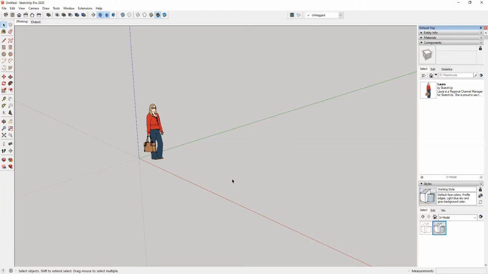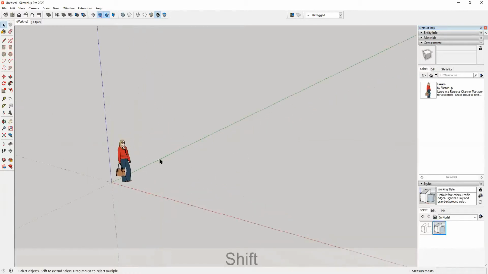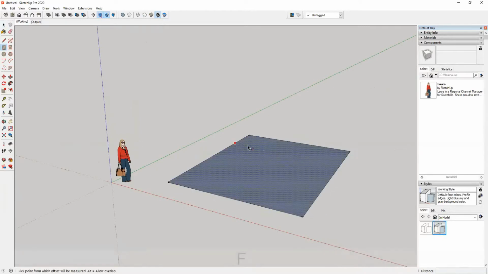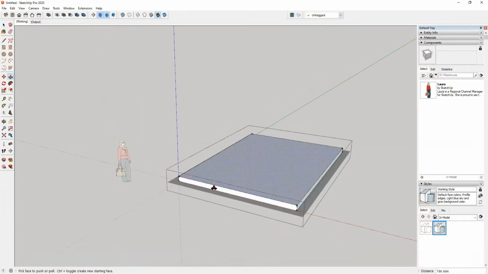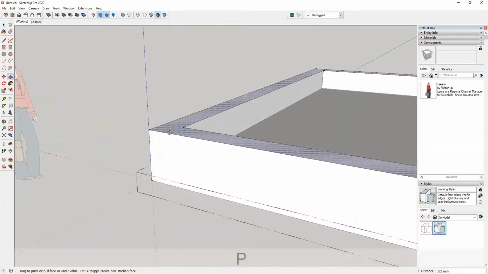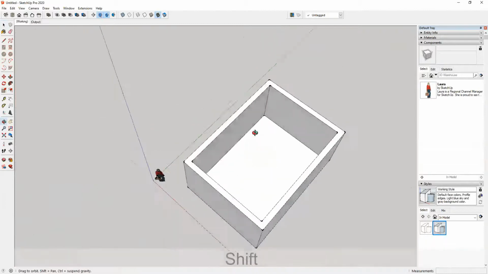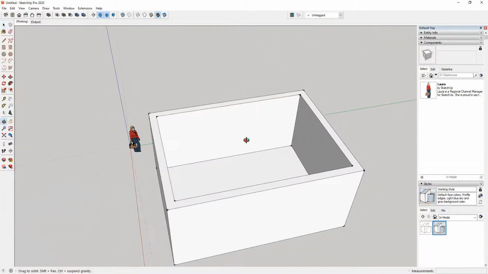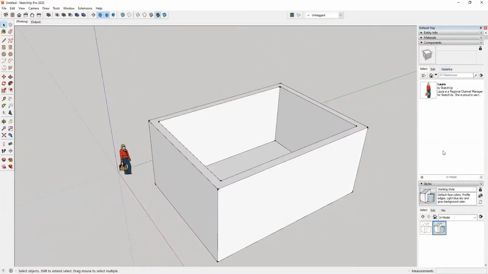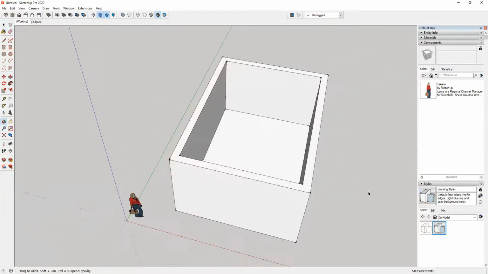Now, before going to reference images, let's start with adding custom materials. Now, let's say we have a room. This is the floor and these are the walls. Now, let's say we need to apply some materials that are not in the library here. For that, there are few different ways to apply materials from images.